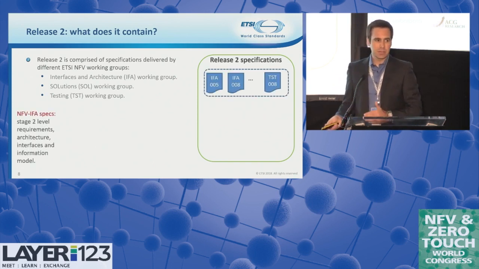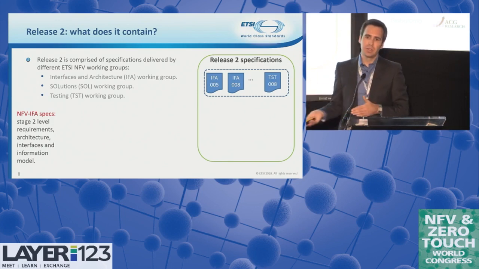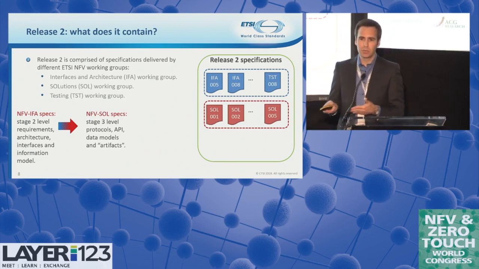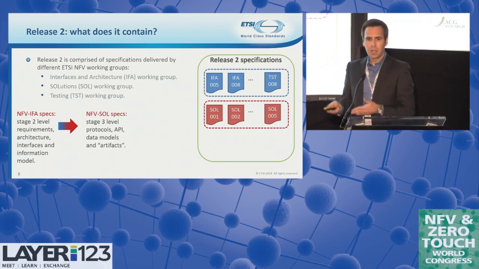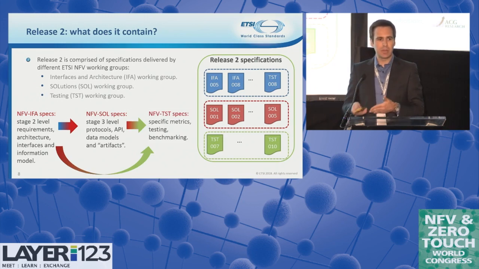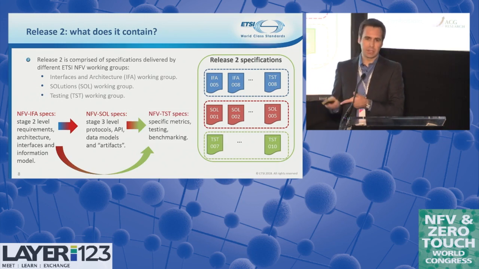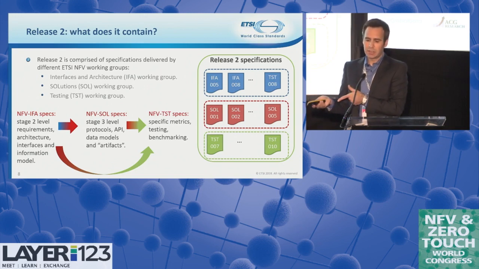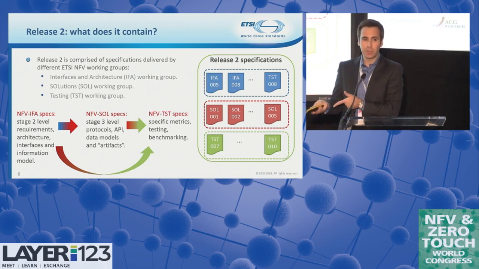For example, we have the IFA specs, which are the ones that are delivering the stage 2 solutions of the interfaces and the information models. Then these specifications are taken by the SOL working group, and they do all the stage 3 work. So they provide a representation of the APIs, which is implementable, based on the specifications that we did in the stage 2. And then we also have specifications from the test working group, specifications that focus on testing the functionalities defined in the stage 2, but as well, as I mentioned, for example, now to work towards providing even conformance of APIs according to the stage 3 specs from the SOL working group.